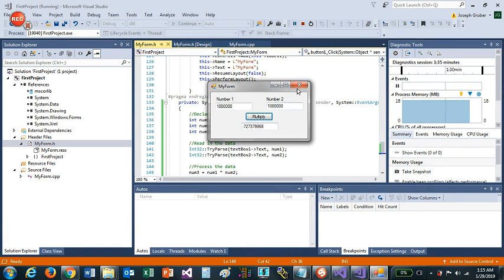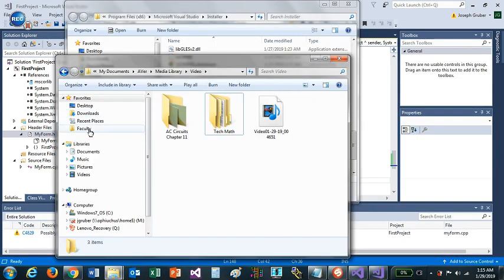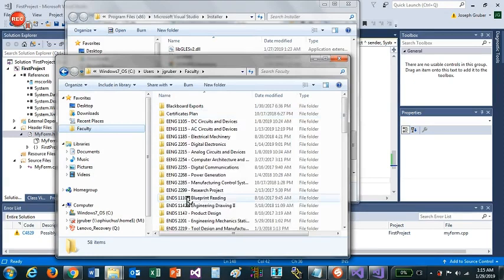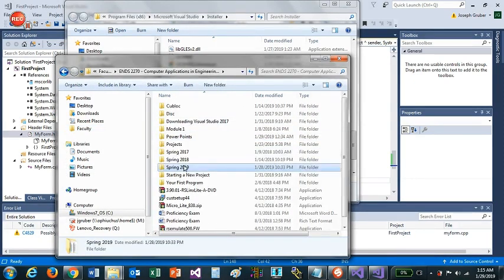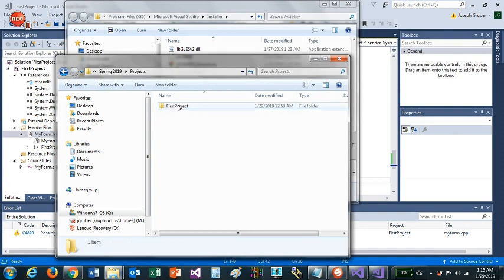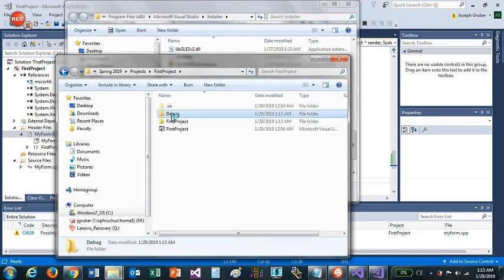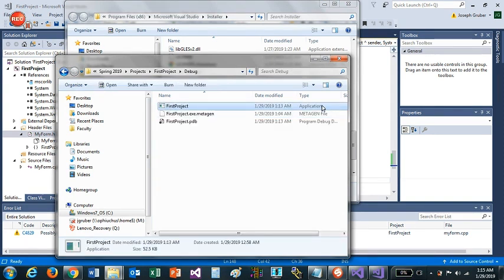And so one last thing real quick, if I were to look into the folder where my project is saved, under debug, these are all the files associated with my first project program. Under debug, you will find the first project application here.